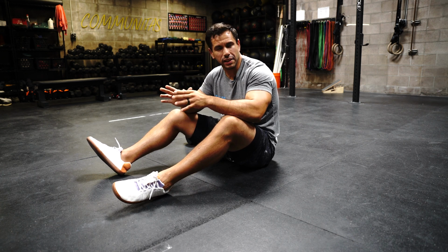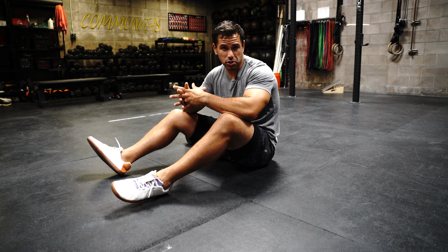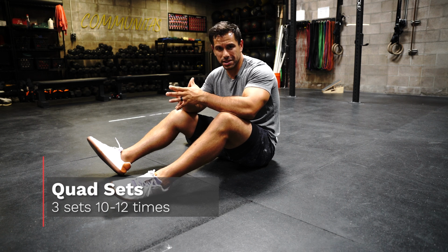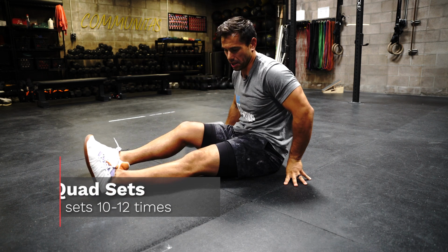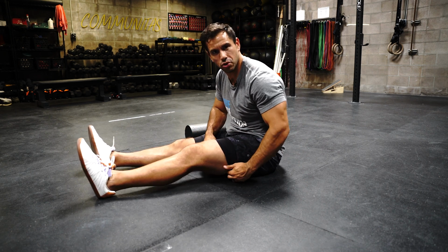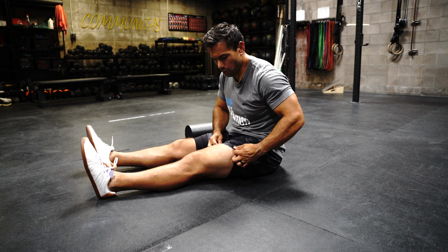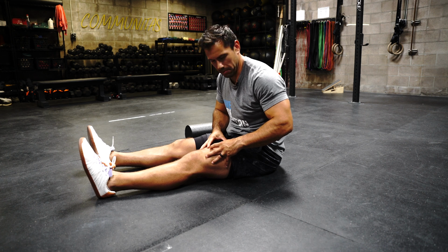So, with anything, when we're building strength, we want to ensure that we can activate the proper muscles. And the first exercise that we're going to get started with is the quad set. We also may know this as the quad isometric exercise. You can do this laying down or even sitting up. I'm going to show you demonstrating on my left knee how to perform this sitting up. And all what we're trying to do is get some activation out of the quadricep muscle here.